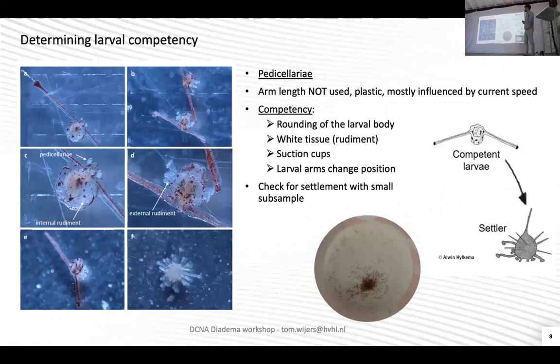So some more pictures here about competency. At the end of the culture, let's say between 35 days and up to 90 days, we want to see if the larvae are ready to settle and go through metamorphosis. On the picture with an A, you see a nice larva. It has quite long arms and a very thick body. And at a certain point, you can see the rudiments, which you can see here as a kind of white tissue within the body of the larva.